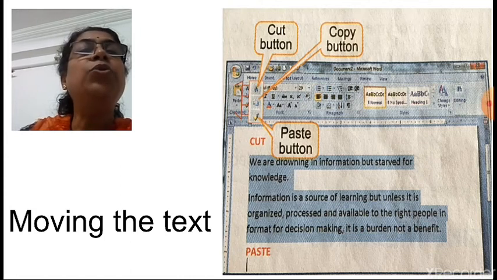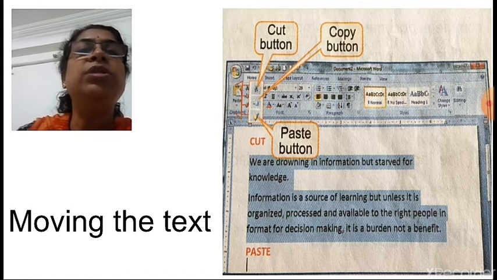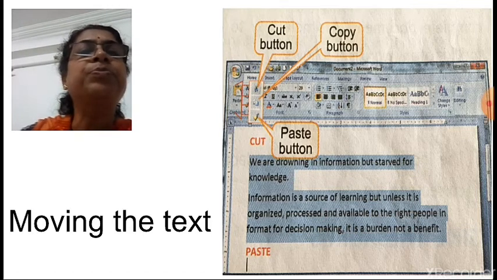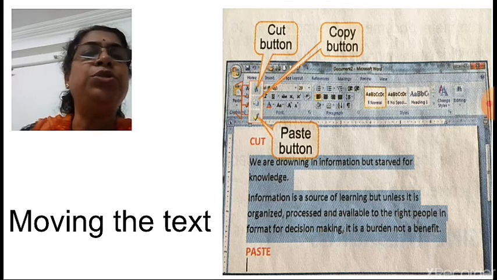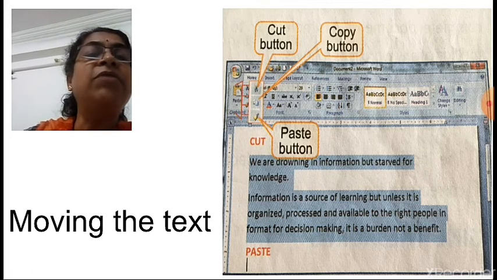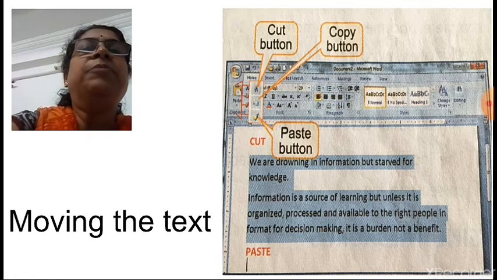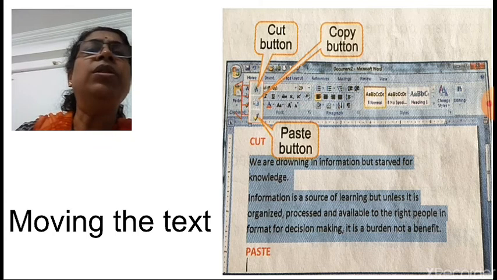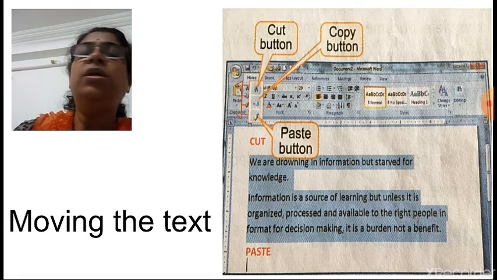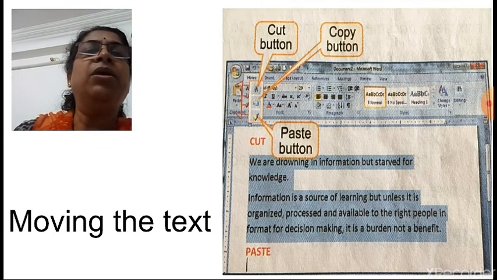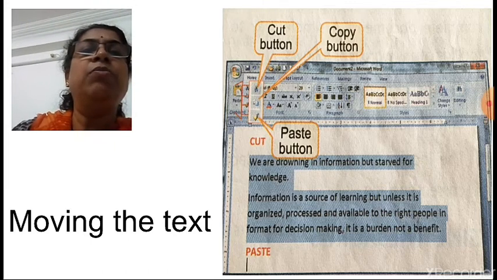See, it is highlighted in a light blue color, means the text is selected. And after that you have to click on the cut option. See, it is shown here, a scissor picture icon is given for the cut option. Click on that, so the text will disappear from the original position. And where you want to paste, you have to place the cursor. See, after the word paste, the cursor is shown. There you have to place the cursor. So after placing the cursor, you have to click on the paste option. So the text will get pasted on that particular location, on that particular position.